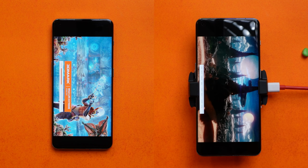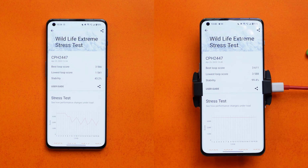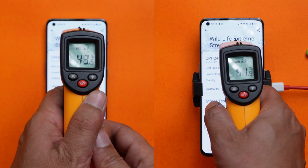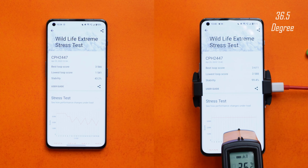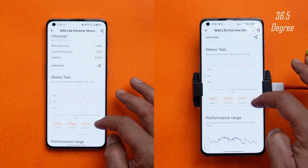So after the test was completed, you can see the stability percentage on the device where we have attached the cooler is 99.4. Without cooler, the stability percentage was 43.2. And the maximum temperature which we noticed with cooler was around 40 degrees Celsius. Without cooler, it was around 43 degrees Celsius. Bottom side with cooler 38 degrees Celsius, and bottom side without cooler it was 43 degrees Celsius.